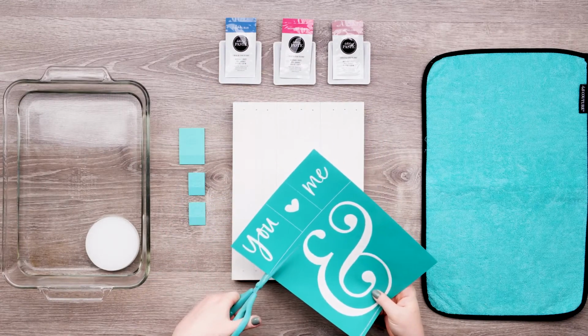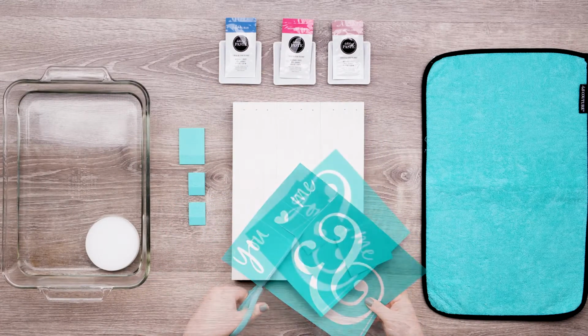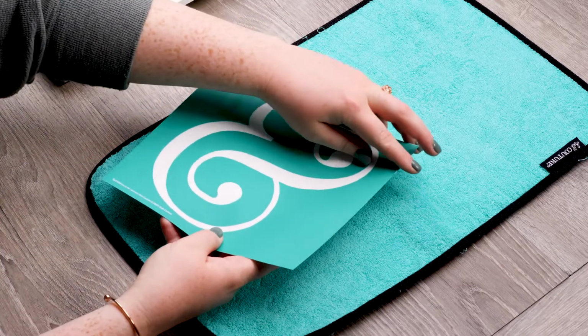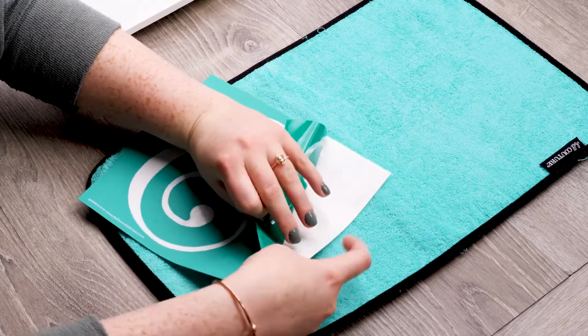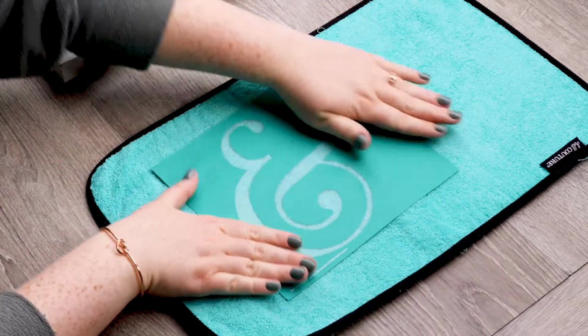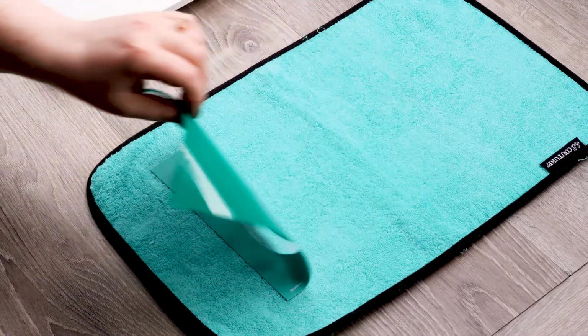The first thing I'm going to do is use my transfer trimmers to cut up the transfer along the provided cut lines. Starting with the large ampersand element, I'll remove the backer and stick it fuzzy side down on our fuzzing cloth to pick up some lint and ease the adhesive on the new transfer. This helps a new transfer not be as sticky and avoids stretching your design.